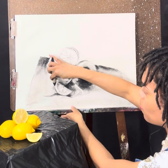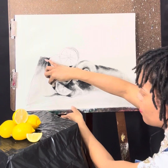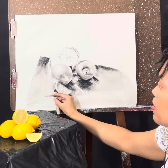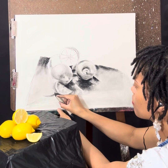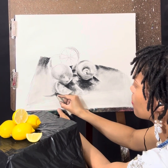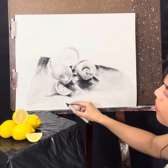Talking about Kiara Scudel. You got your contrast of light and dark. All right, I need to make that not grainy. I don't want to lose the edge of my lemon, so I need to make this darker. Right now the plastic and the peel are the same value, and that's not right. The plastic is darker.